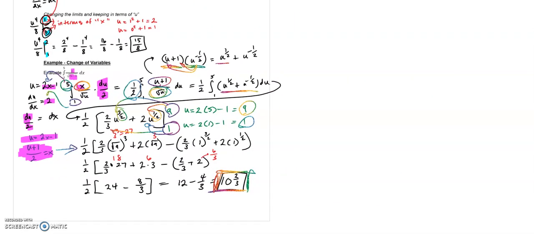We did lots of examples because the most difficult part about u-substitution is there are so many different varieties, but again, understanding the process versus trying to memorize it is super important, because we can throw something at you that's just a little bit different. If you don't understand what's going on and you try to memorize it and fit it into a memorized pattern, it's not going to work out for you.